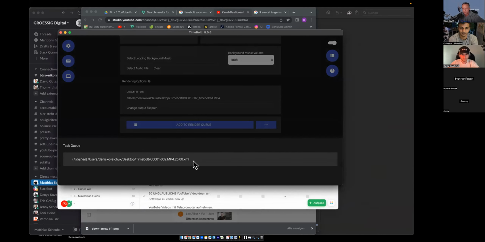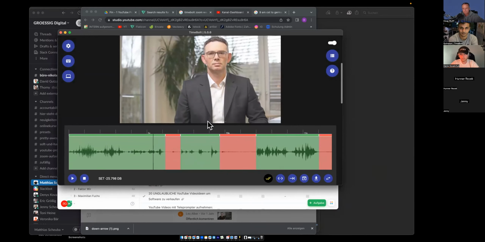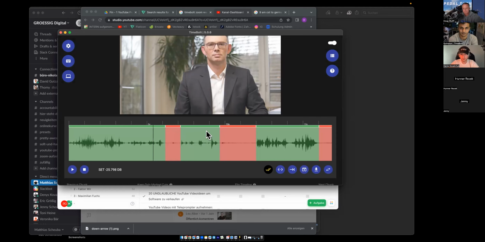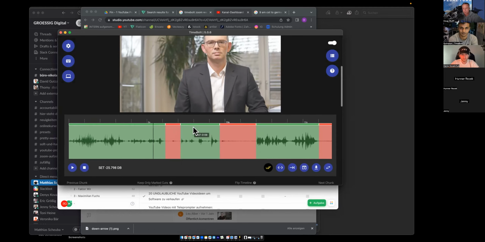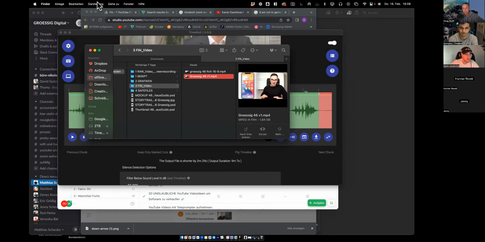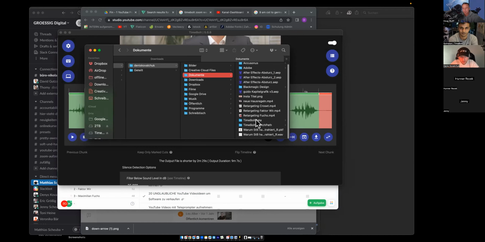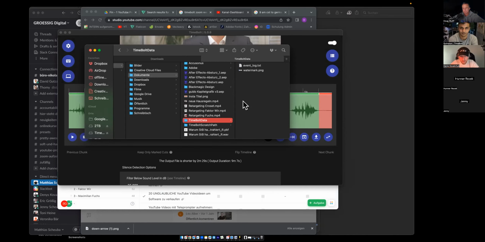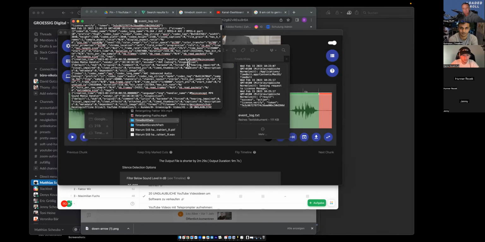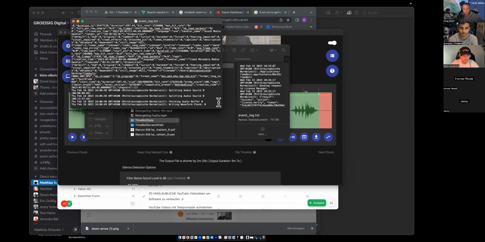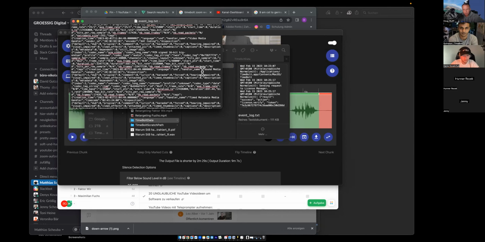Winston, how would you troubleshoot this from here? The same thing. Can you go to the documents folder, and in the documents folder, there's a log file. Where do I find it? Just go to your documents, and inside the documents, there's a TimeBolt data folder. Right. TimeBolt data. Yes. Open that up. Event_log. You can scroll to the bottom. It's going to be your last entry. You scroll a little up.